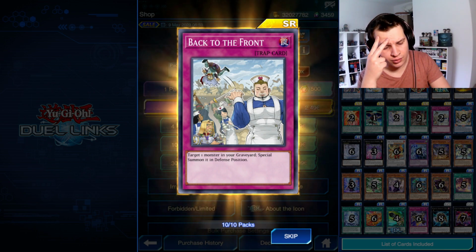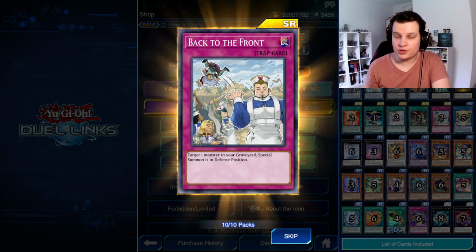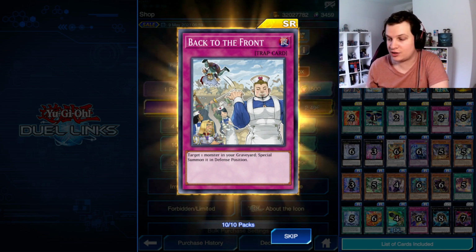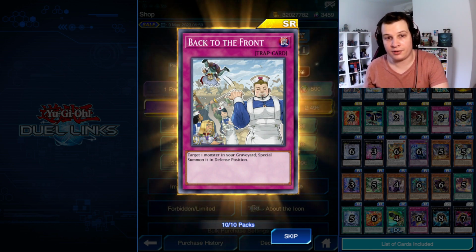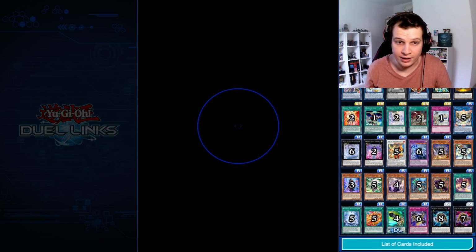Maybe it's gonna be the one that destroys nothing. Maybe it's gonna be the one that protects. I don't know. You're gonna pick three. Two of these are going to end up in your graveyard. You can revive one of the two with Back to the Front, maybe Dark Destroyer for disruption, maybe Dark Lady, in order to have a monster negate on the field. Either way, it's a really cool card to have. It's not a once per turn either, which is really silly.